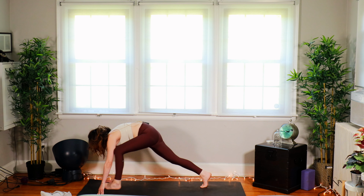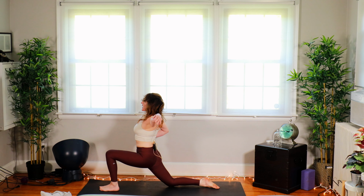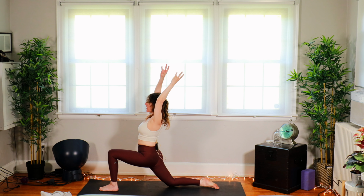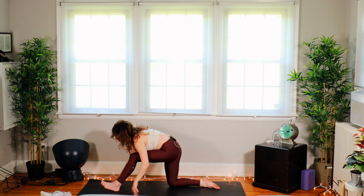Step it right through, exhale, drop your right knee down to the mat. And come on up, hands to the sky, mudra here, bending your ring finger, pressing it down with your thumb for three. Really breathing into the sides of your body here, into your space, lifting your chest up. Two. Last breath in. And slowly bringing your hands down, straighten your left knee. Good, breathe here. Two. Last breath in, walking your hands forward, all right?